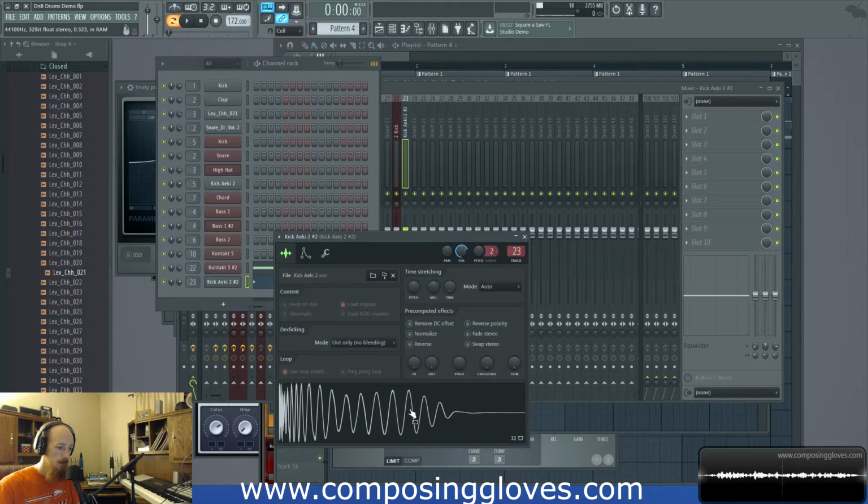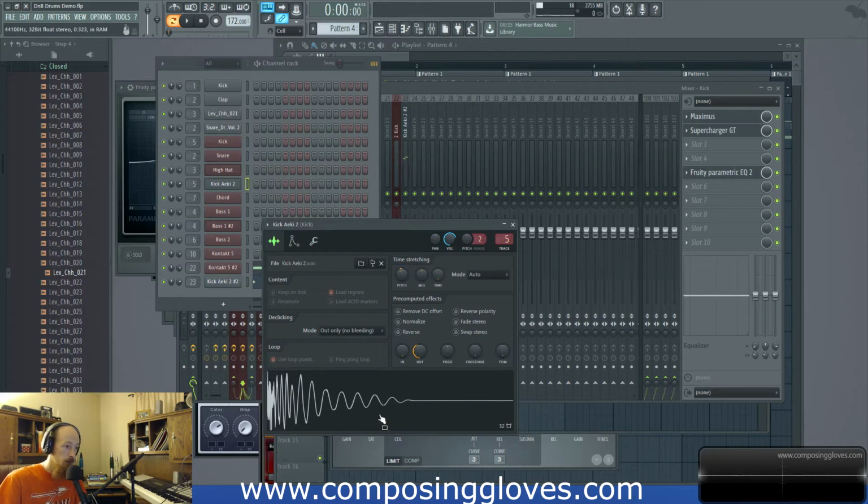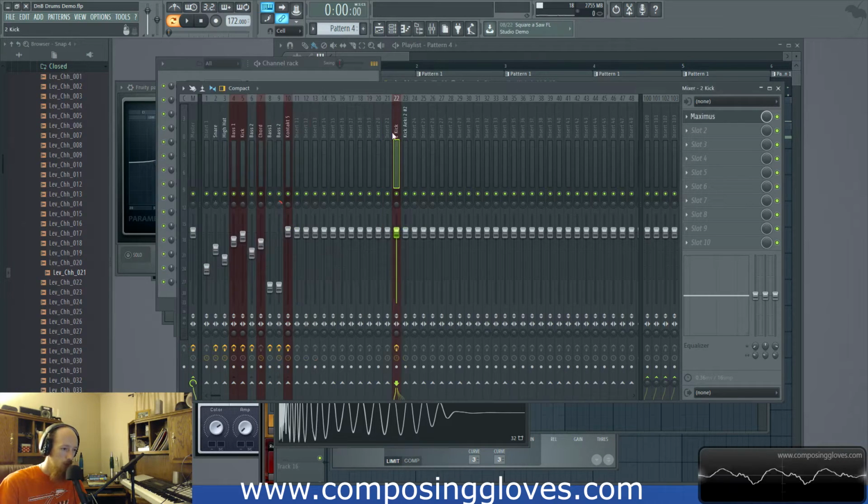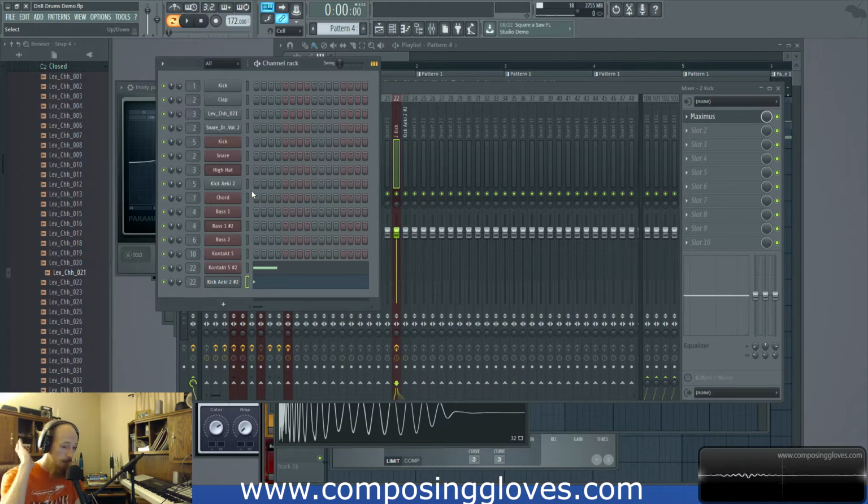And it sounds like this. So that's what the kick sounded like originally. This was after. As you can see, it's very, very intense. So what we're going to do is set it on the same track because I don't care too much. I want it to go through the similar processing. I'm not going to get crazy right now.